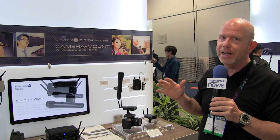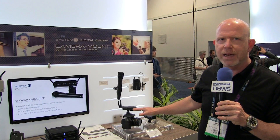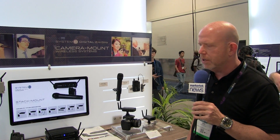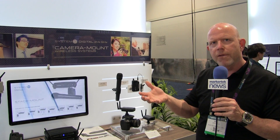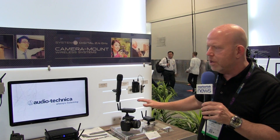It is a crowded band, however we have a little trick for that. One of the things about the Audio-Technica System 10 camera mount is it's a duplex system, and that means the transmitter and the receiver are in constant communication. So if it does see interference, it actually changes frequencies on the fly. I equate this to the new technology on wireless, similar to your cell phone. You don't need to put in what zip code you're in when you're going to use your cell phone, and neither do you on this one.